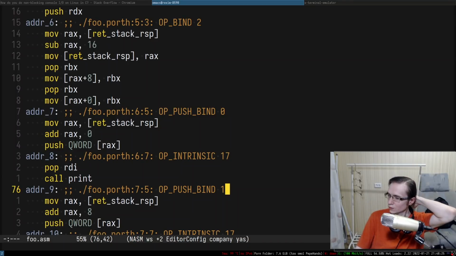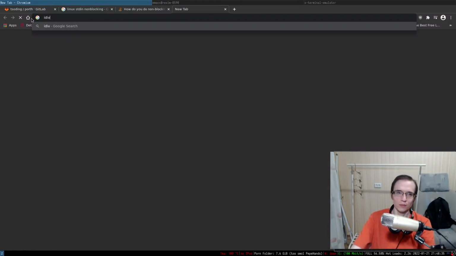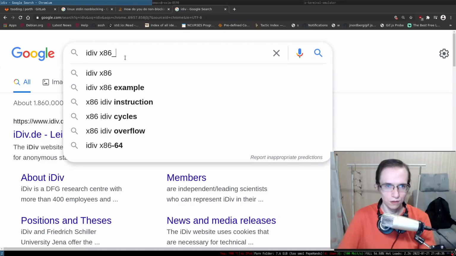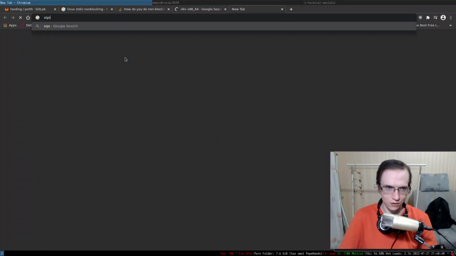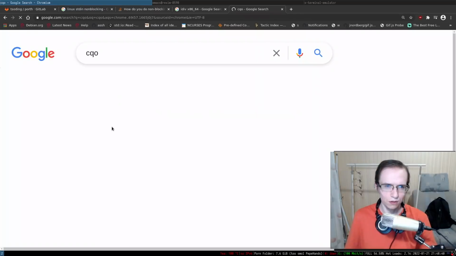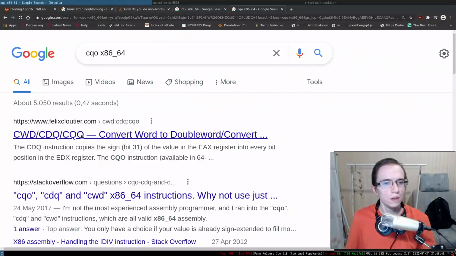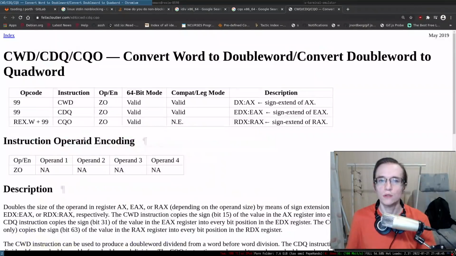So you probably need to sign extend RAX into RDX. Okay, so let me try to maybe read about idiv. x86-64, and let me see CQO. Is that an instruction? Not sure. Convert word to double word.